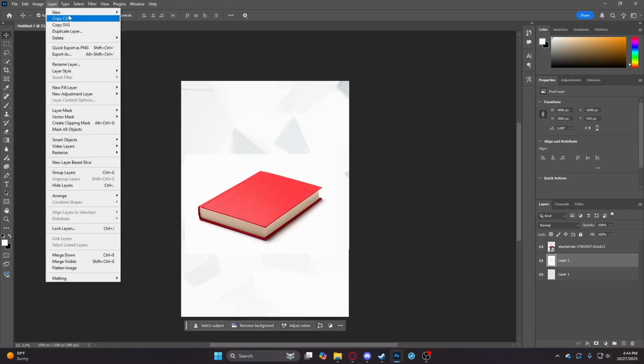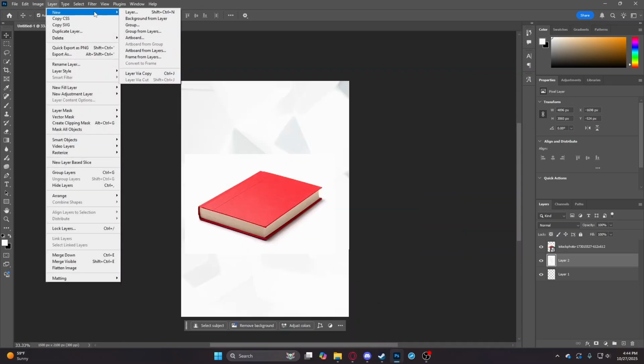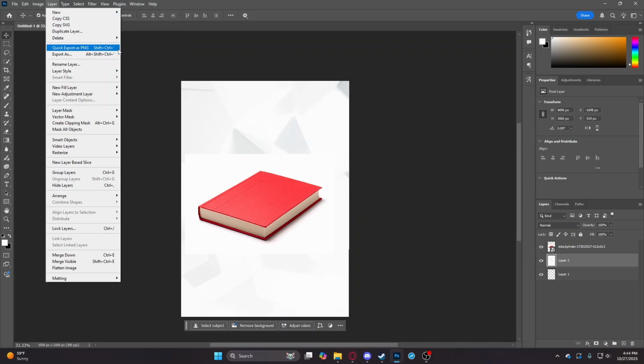Lastly, layer. Now in all of these, as you can see, it says new layer or new background from layer. You will not have to use that soon once I show the shortcut for it. Now, quick export as PNG. You can do that. New fill layer. You won't really have to use any of these. The two important ones of all of these are going to be layer mask and vector mask.